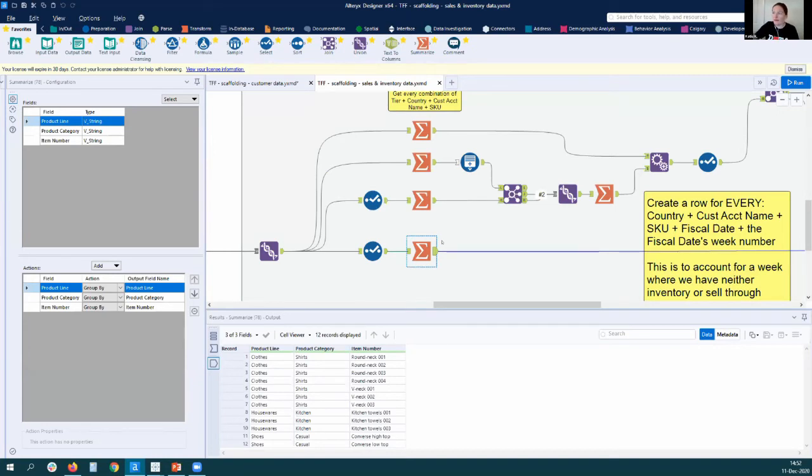With this tool here, I'm asking Alteryx to tell me all the possible combinations of product with its assigned product category and product line. In this scenario, there's only 12 combinations. Here's the 12 products, the product categories those products belong to, and the product line that they belong to. Again, I stripped this data set way down. There's actually much more in the real thing, but I stripped it down to show you guys a real example. So that's our list of possible combinations for the product.